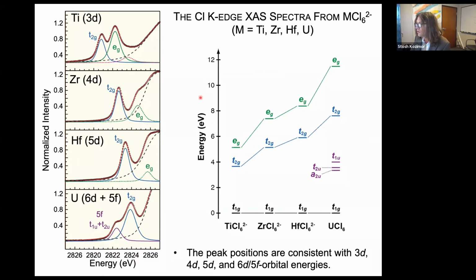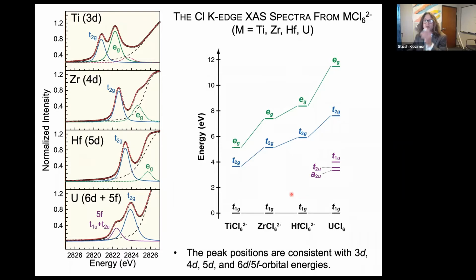The first thing you can do is think again about how these two transitions are moving as you go down the periodic table. Look, T2G, here's 3D, 4D, 5D. It makes sense when you go to 6D at uranium, it goes up in energy. That's what you'd calculate. Look, titanium, T2G, T2G, T2G. And what's different about the uranium is the 5F manifold falls in at lower energy, okay? That intuitively makes sense, and it's consistent with the ground state calculations that I'm showing over here.